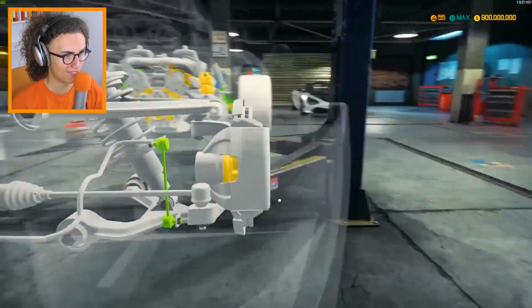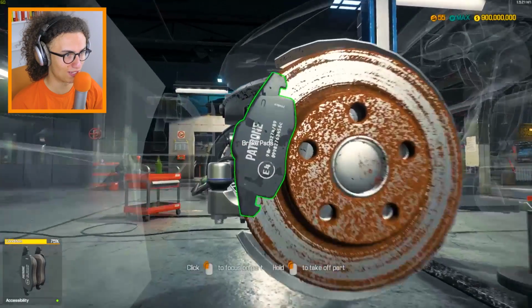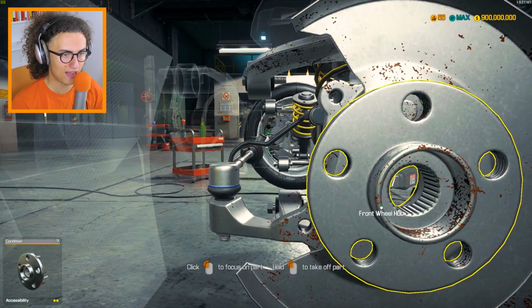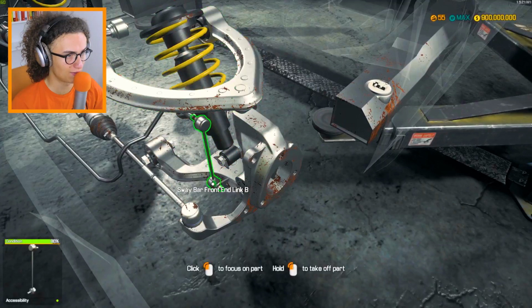The brake pads, but even the brake disc is not good. This is not good. It's dirty. This thing is completely broken. I don't like how this is not super clean, and therefore I'm gonna have to remove it. I actually have to remove it because I don't want to put any dirty parts on here. We also had this little green thing over there.